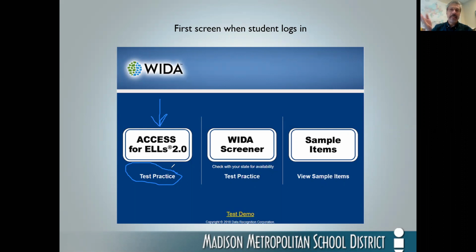It will be something like test 1, 2, 3, 4. It will be written on the practice test screen. Also note that the test demo, which you'll see down here at the bottom, typically shows how the accommodations work. It's videos. It is not something that you have to show students unless you feel it's critically important.